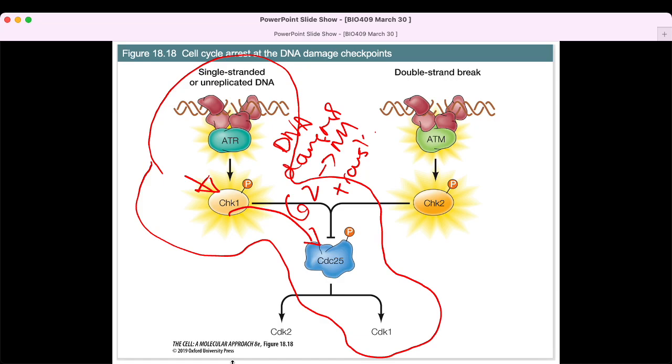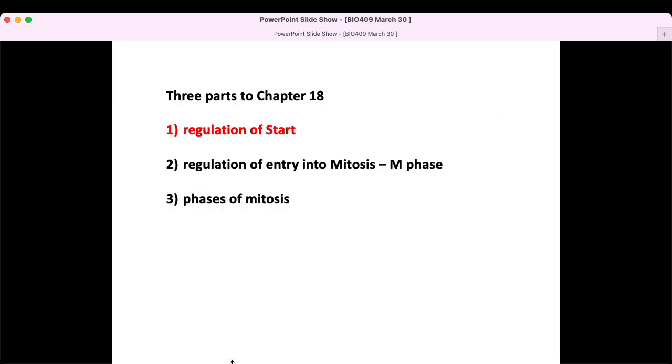We have three parts of chapter 18 we want to get to. We love START, talking about START. We want to go over here, regulation of the entry into M phase, to get a relatively simple view of this, okay? All right, because now that's our little package, and it's good knowledge to help us, because now we're going to go back to START and talk some more about some more regulation stories in START, okay?